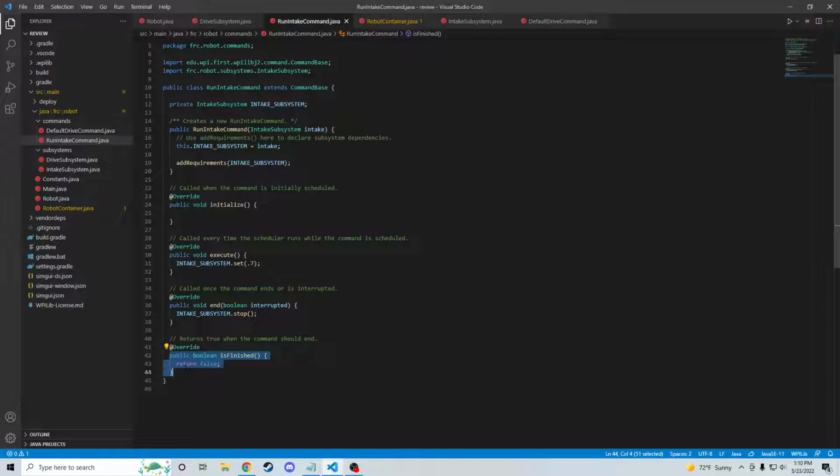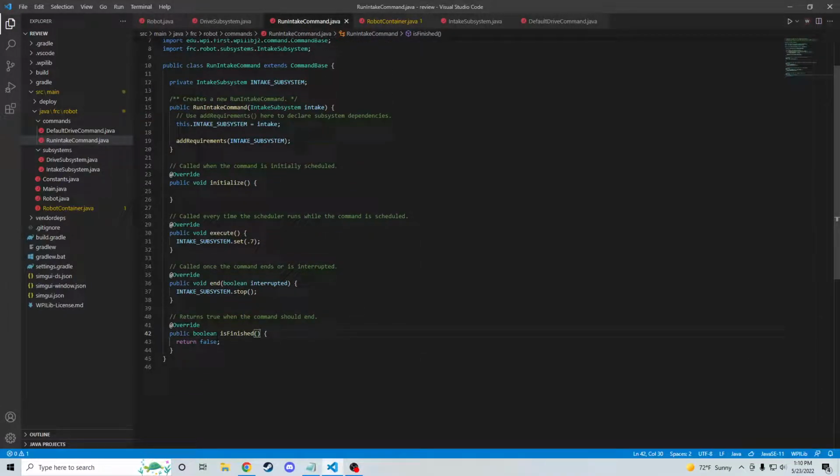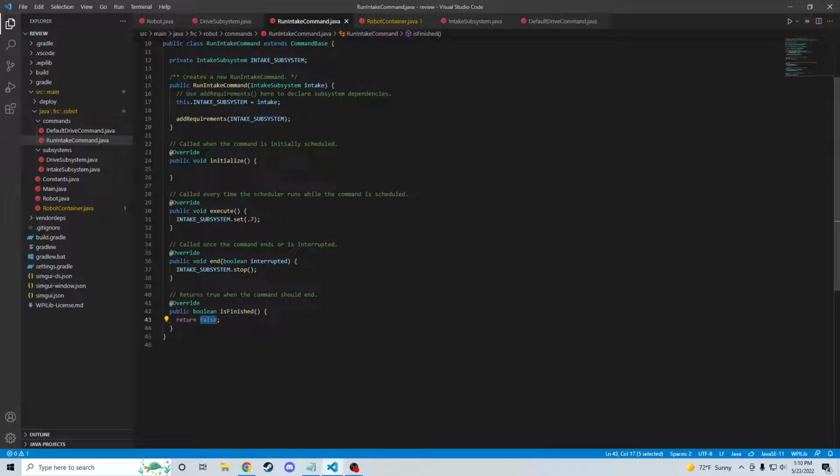I don't know if I explained this before, but isFinished returns true when the command should end. Let's say you have a command that's running and you're making it a button press but not a hold. You could do something like this. Let's say you had a current measurement. You could measure on a wheel how much current is being drawn, and if you're stopping the wheel with your hand, it takes more current to make that motor run. So you could measure in code how much current the motor's drawing, and you could do stuff with it.